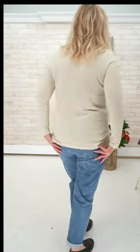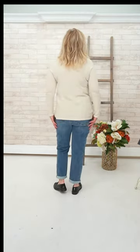Yeah, they're great. Very nice and lightweight. I'm sure you guys have heard all about these. Nice rib turtleneck, not too tight. But I like the way they've stitched it up so it sits very, very securely. And then I have the NYDJ Girlfriend Denim on. I'm in a size 8, and they fit me perfectly. And I think for this look, they look sufficiently baggy because it's a more tailored look.